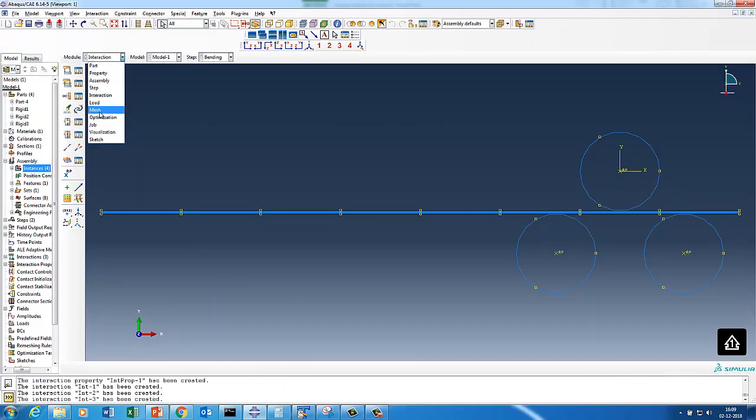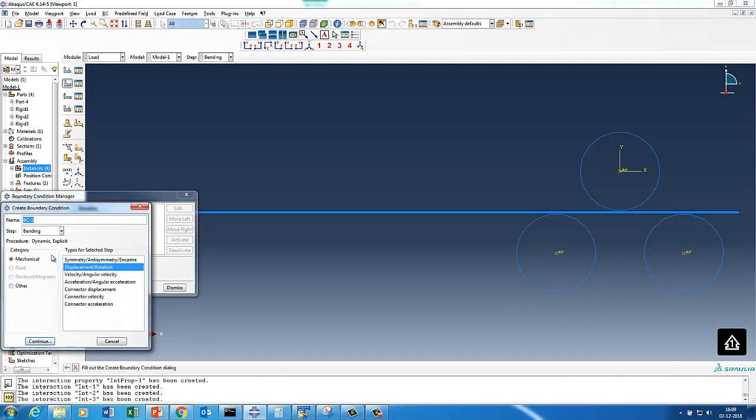Now we'll quickly put a mesh. We created the step. We'll define the boundary conditions.